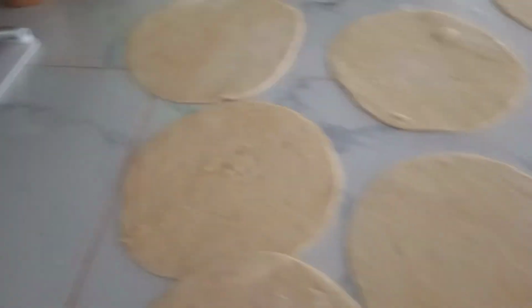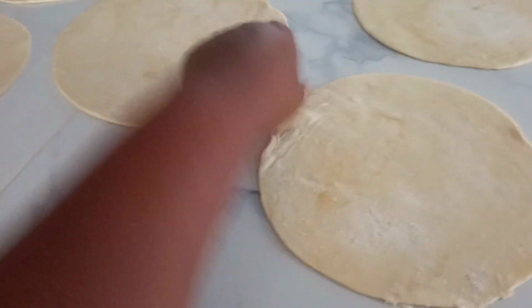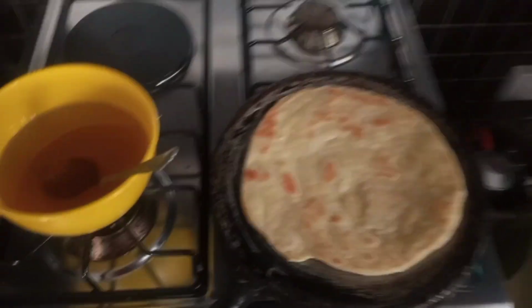Chapati is just bread made in a pan. We knead the dough, then let it sit for a while, and then we cook it. So Sam here is our DJ. He's the one who knows how to spin chapatis well.